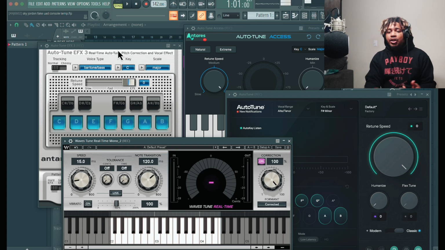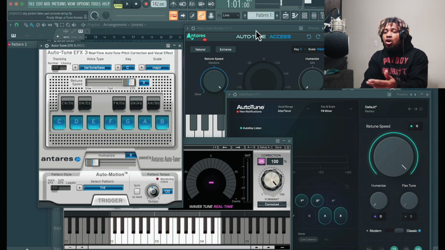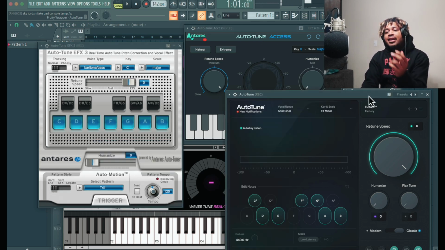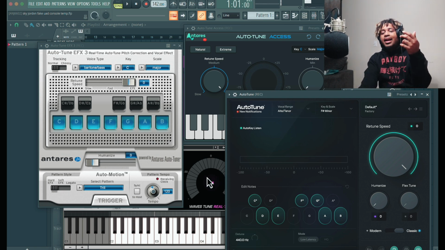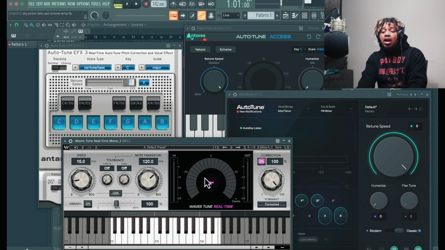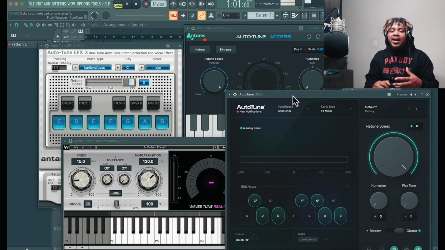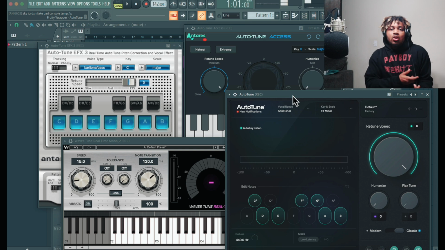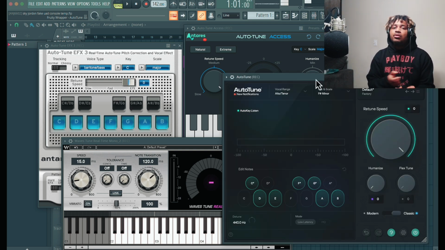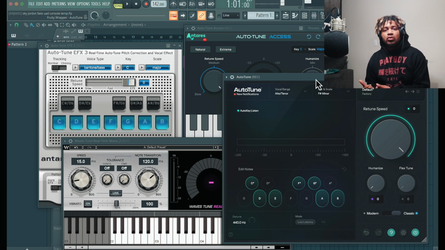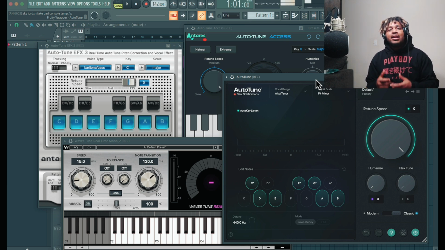But if your song's not sounding good and you're using AutoTune effects, it's not going to sound good with AutoTune X5. It's not going to sound good with AutoTune 2026. It's not going to sound good with AutoTune Pro. And it's not going to sound good with Waves Tune Real-Time. You've got to understand everybody's voice is different. Everyone performs differently. Some artists lack that swag, that coolness when it comes to presenting and the delivery when it comes to AutoTune. And yo, EQ settings don't change because of the AutoTune. Your compression settings don't change because of the AutoTune. And that's what I mean by you've got to understand what the AutoTune is actually doing.